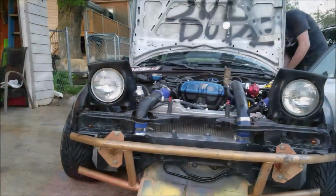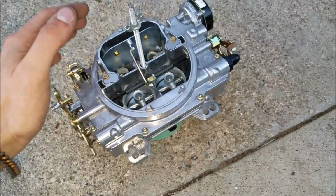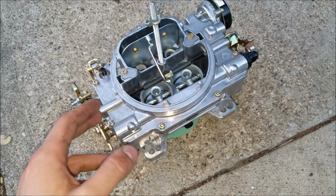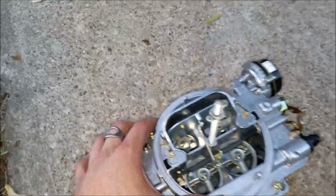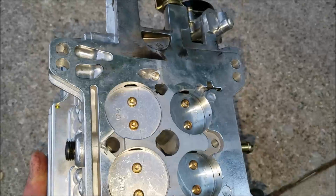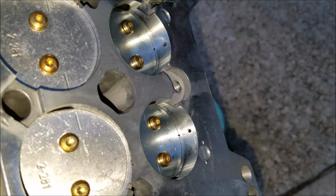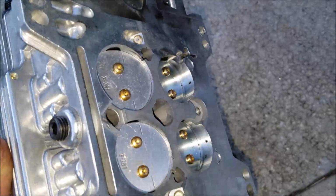Yeah. All right, so getting rocking and rolling with things, finally getting to work. We have our carburetor here. It's a new Edelbrock. So the first thing we're going to go ahead and do is set it up so that the transfer slots are set right, and then we'll properly adjust our mix screws on the front. But anyway, you want to adjust your transfer slots so there's only a small square showing. So there's a little bit more showing here, but really it's already set up pretty good.